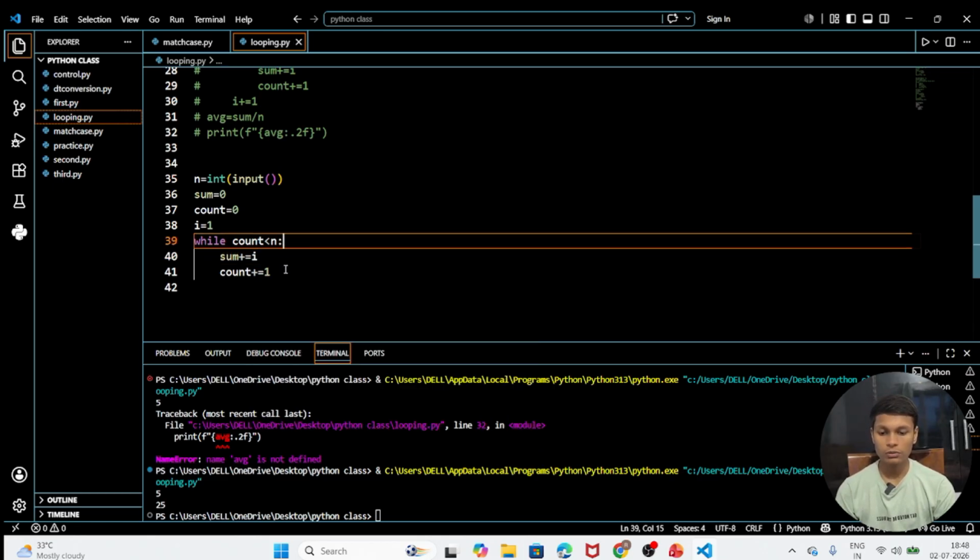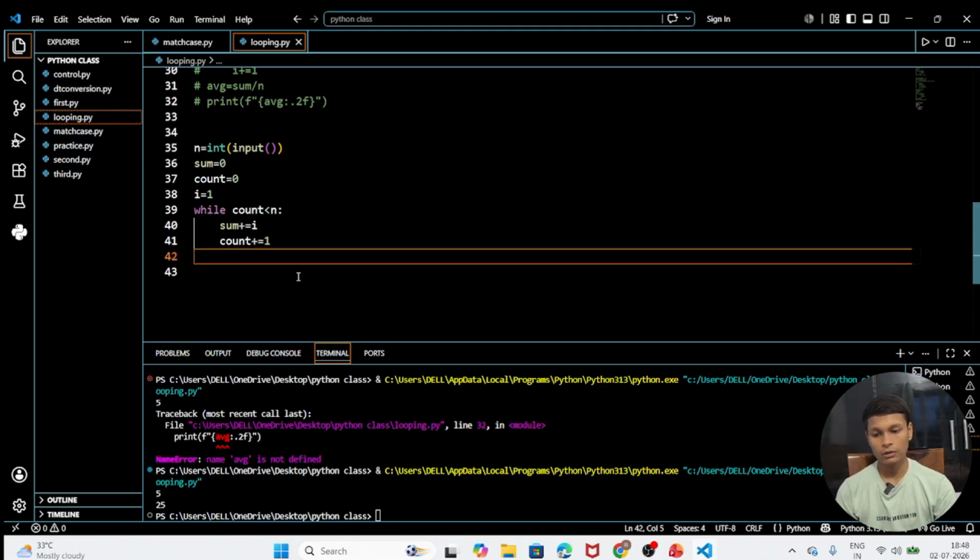Sum was there, count was there, after that the thing will change. i plus equal to, if I am writing 1 here, it will become 2, and you may face an error because we are not using an if statement. So that's why I am writing 2 here, because after updating i with 2 it will become another odd number.